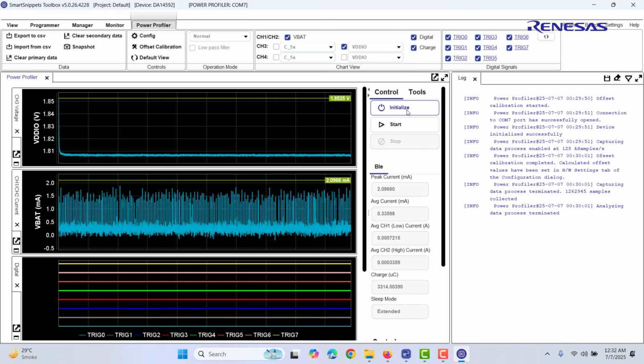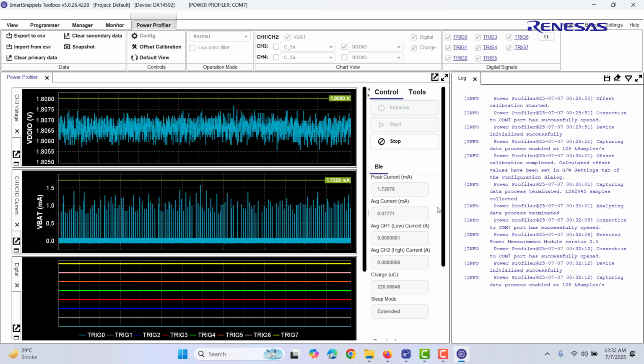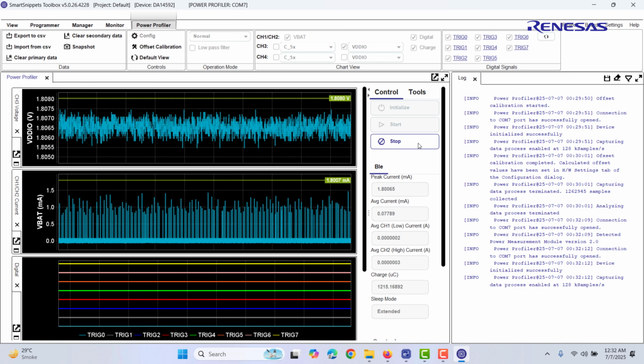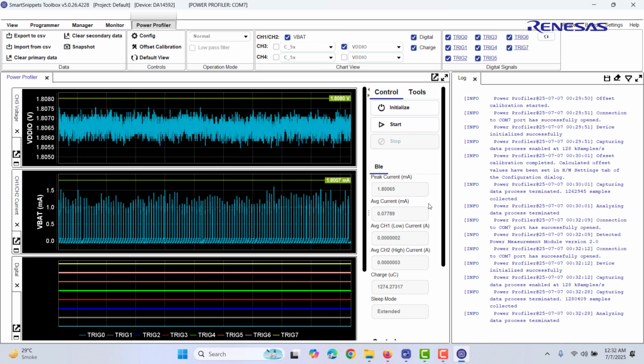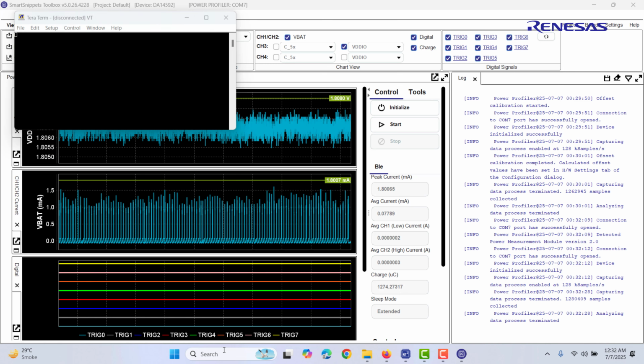And now we will initialize it to see the average current in deep sleep mode. So this is the average current consumed in the deep sleep mode. Now again we will change the mode to hibernation.